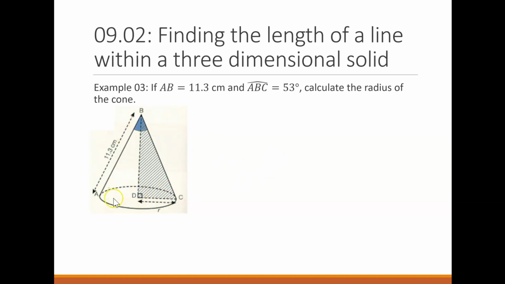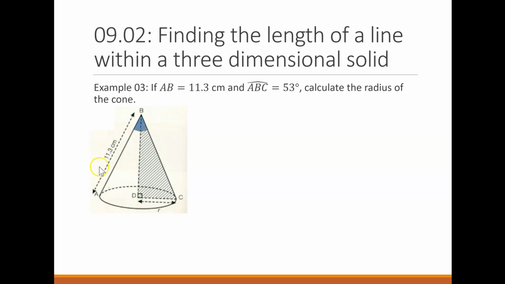Well, if I'm talking about the triangle ABC, that's not a right triangle. So I couldn't use SOHCAHTOA there, although I suppose you could use the law of sines if you wanted to, or the law of cosines. I guess law of cosines would be the one you'd want to use, since that'd be a side-angle-side situation. That's a little bit of overkill as far as I'm concerned, but it would work.